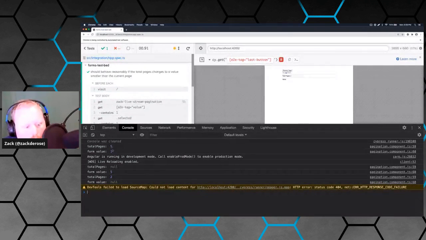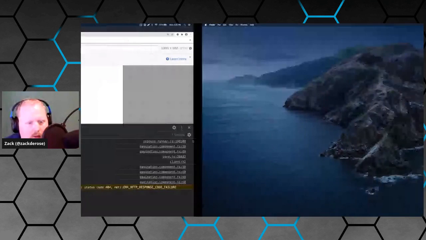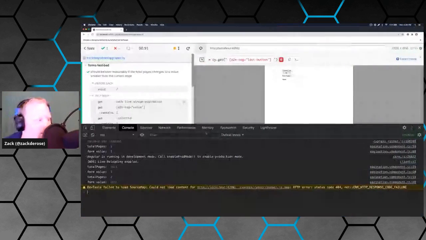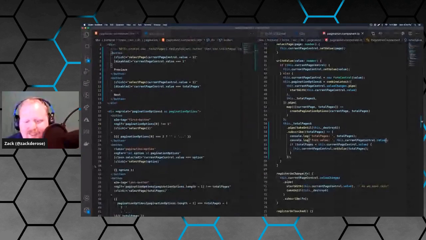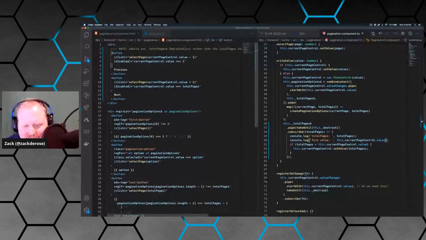So that did nothing. Maybe I should just filter out those areas. That's okay. All right, total pages was null. That's where we cleared it. Let's filter out nulls. Maybe that's our issue. I think that's probably our issue. Yeah, because it's definitely setting things to null there. All right, it's probably a good thing that we cleared it out, huh? Probably a good thing, because now we can figure this part out.